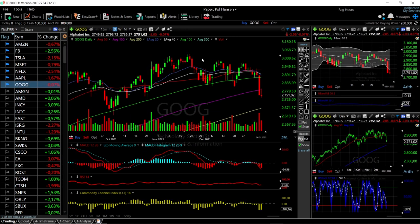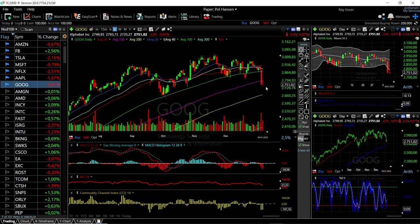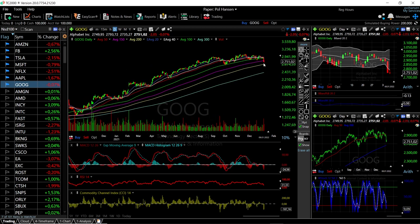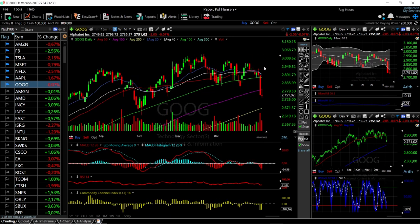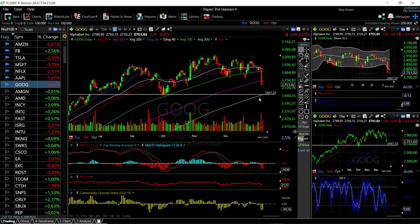Finally, Google has really fallen hard from its highs — down roughly 9% — and we have broken through the 150 moving average. We tested the 150 moving average again today and got rejected. We could see this fall towards the 200 moving average. But this is Google, and I would definitely not short this company. It is very likely it will bounce from the 200 moving average, which was also the previous lows. Technical indicators show it is on the edge of being oversold and significantly overstretched. Really exciting to see what happens in tomorrow's session.